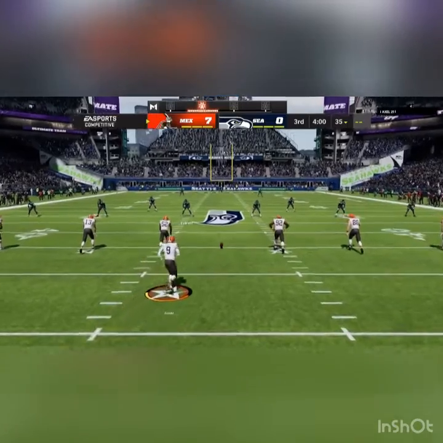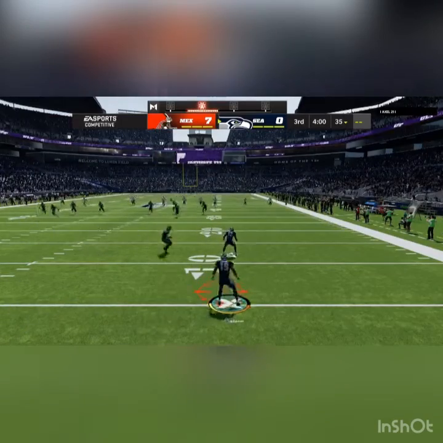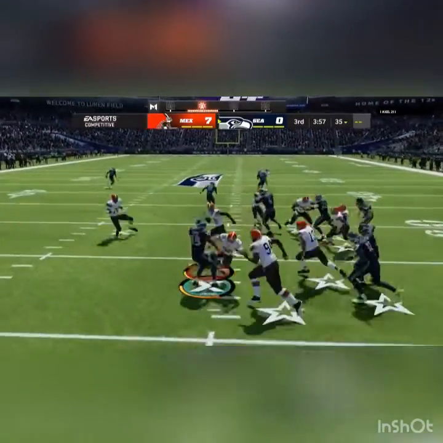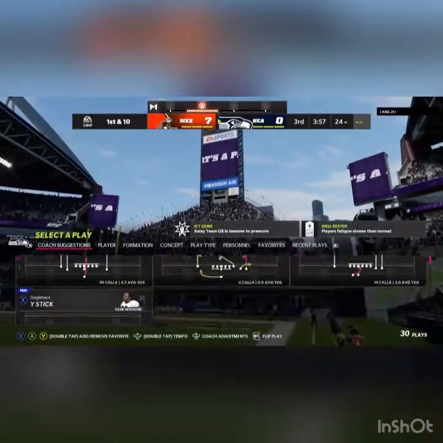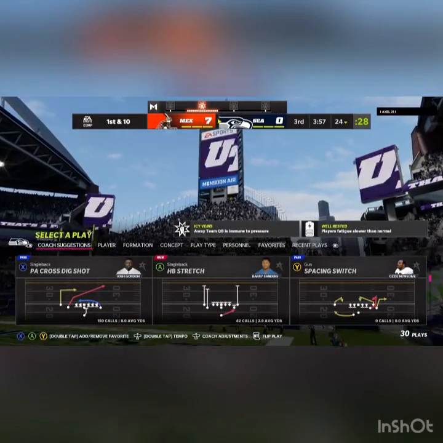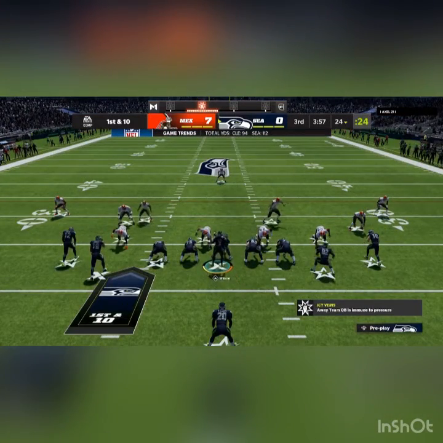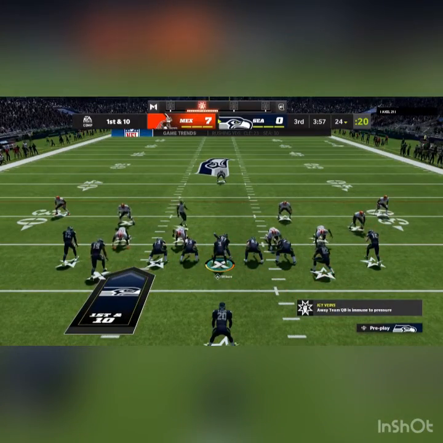The Seahawks trailing, but they will have possession first here as we resume action in the third quarter. Here comes Johnson on the return. And he'll be tackled just shy of the 25. Here's the Seattle offense ready to get this drive underway. And they're still very much in this game, although they do trail.